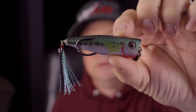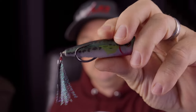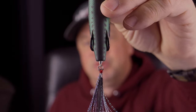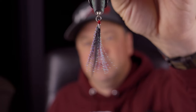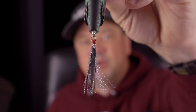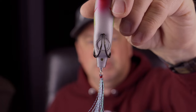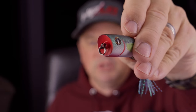Here's the bass-style popper that they make. You can see that it's a soft body, and when you push on it, it's going to collapse just like a frog. On the back, you have two hooks that are pronged and turned back towards the body just like a frog lure. It's got a nice feathery tail on the backside, and it seems to be made of pretty robust material, so I don't think you'll have problems with that stuff shredding. On the belly, you have the weight underneath, which is going to make the tail sit down in the water. And on the front, you've got the traditional popper nose to help you do the popping.